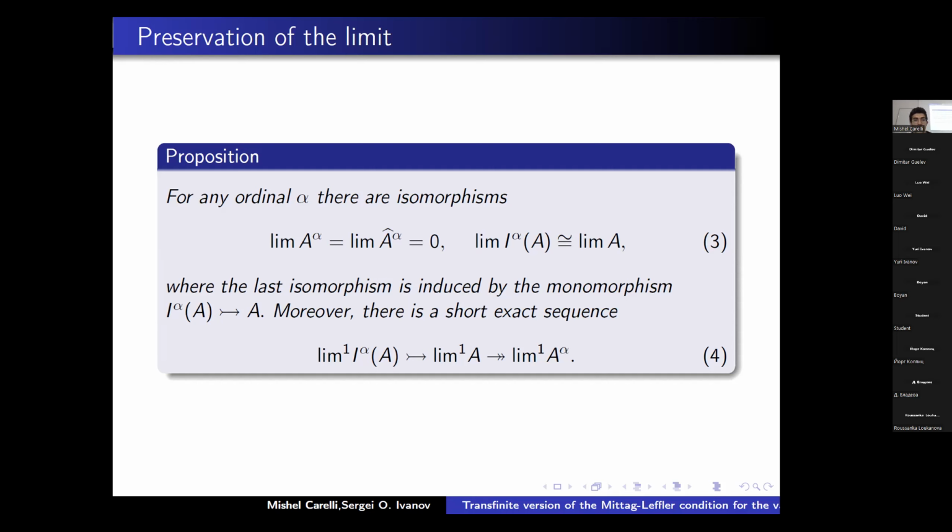I'll give you a sketch of why the limit of A alpha and the limit of the alpha completion would be 0. If you remember, the limit is just sequences of elements such that each element maps to the previous one. It can be checked that if we have such a sequence of elements, then each element of the sequence would be in the alpha image for any alpha. So when we factorize by the alpha image, we just lose the whole limit, so it becomes 0. And the alpha completion is just the limits of sequences with trivial limits, so we could say it's also 0.